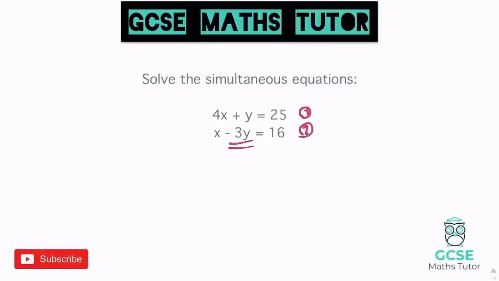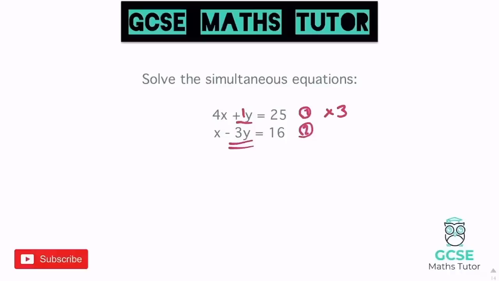So on the top one we have 1y, and on the bottom one we have 3y. I know one of them is negative, but we'll deal with that later. I'm just purely looking at the number in front of it. So we have a 1y and we have a 3y. Now in order to make those numbers the same, I'm going to have to times the top one by 3, and that would make it a 3y. I don't have to times the bottom one by anything, but I might have to change them both in some of these questions. So let's have a look.